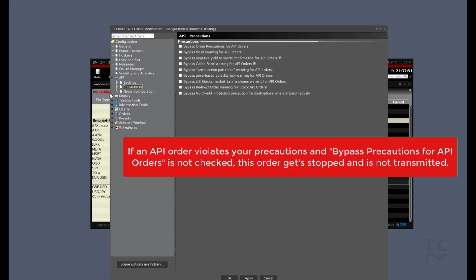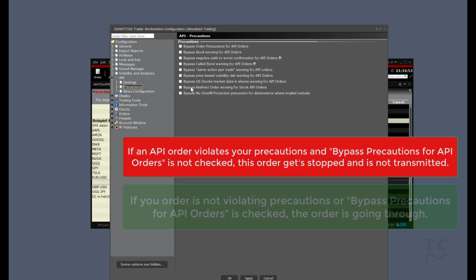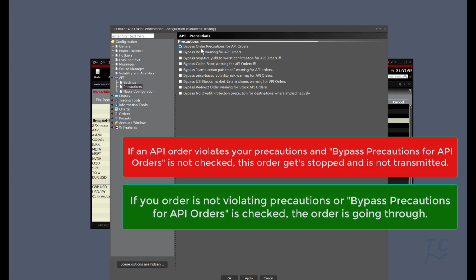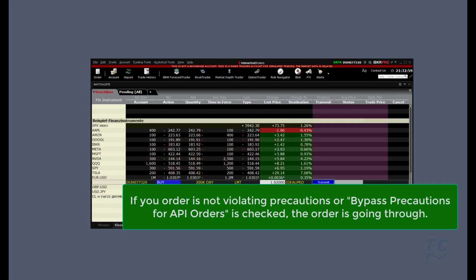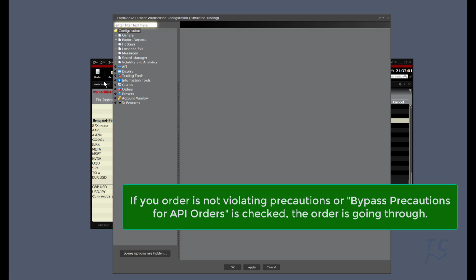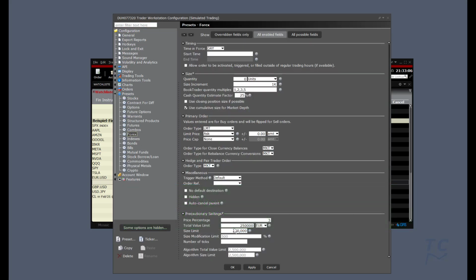Where to bypass? You go to API and then precautions, and here you could check bypass order precautions for API orders. So for a manually placed order, let's demonstrate again. Let's reset to 1000.